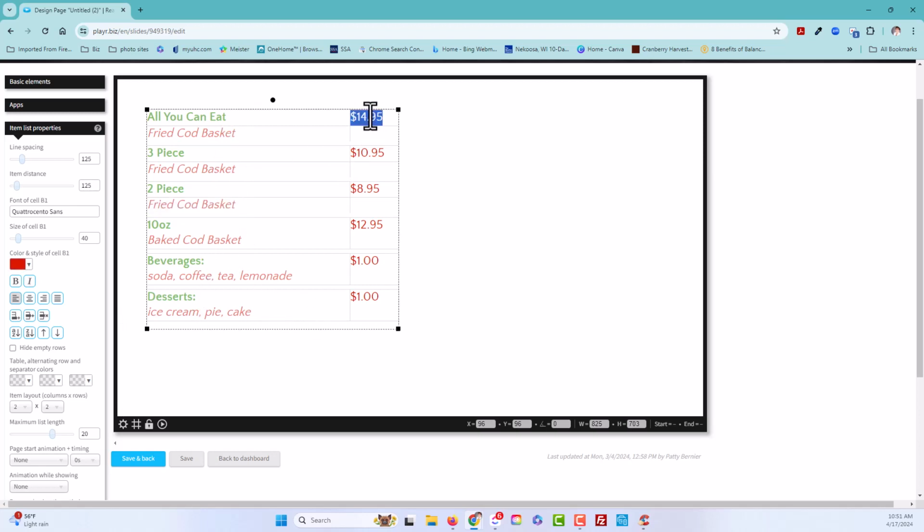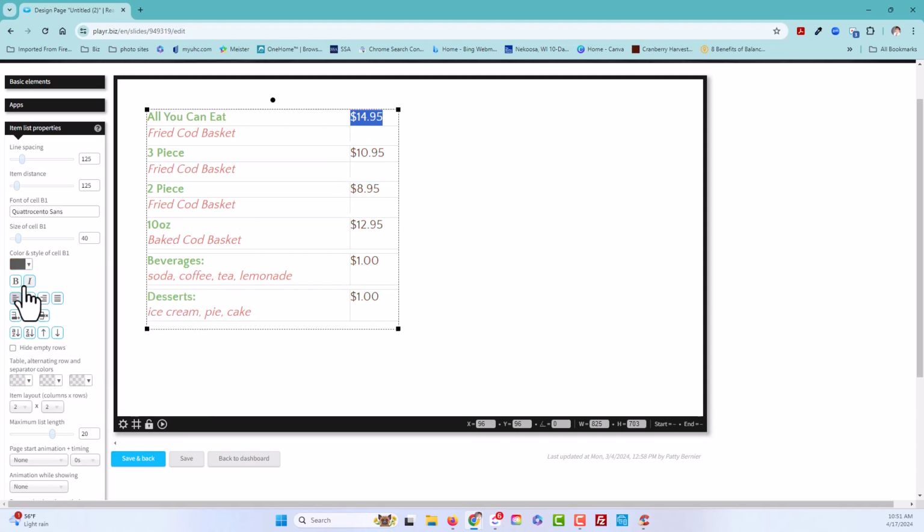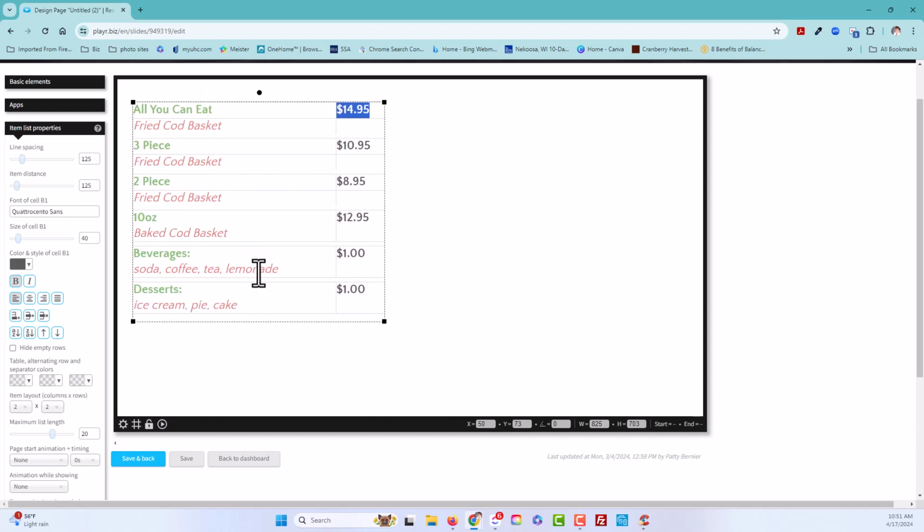Now I'm going to go over to our price. And now if you'll notice on the left-hand side, B1, B1, and B1, it is now in the column B. And I'm just going to change that color. I'll make it a darker gray. And we're going to give it a bold. So what's really nice about this is that you can go ahead and lay this out, stylize it super fast, and my menu board is completely done.